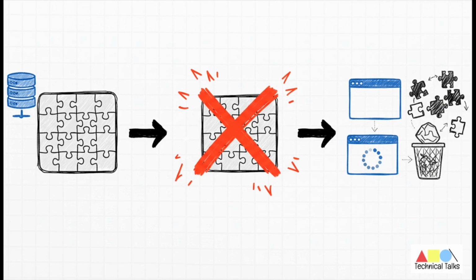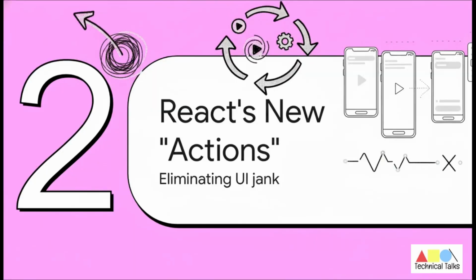This is a huge source of what we call jank, that stuttering, unresponsive feeling that just absolutely kills any chance of a smooth animation. So how does React 19 fix this mess? Well, it introduces a really powerful new concept called actions. These are designed to manage all the data changes and UI updates seamlessly.